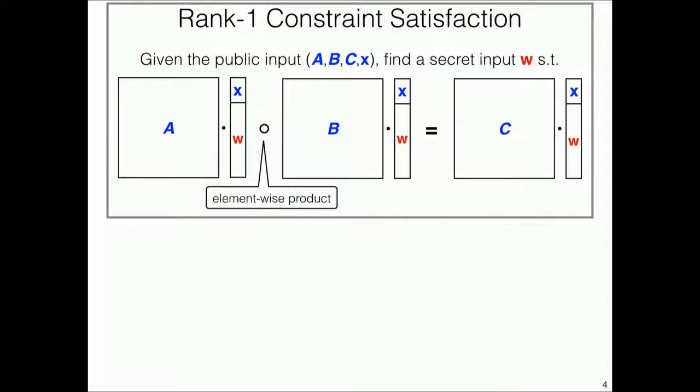So notice that the first matrix vector multiplication gives you a vector. The second matrix vector multiplication also gives you a vector. And that circle in the middle means that I am multiplying the 2 vectors coordinate-wise. Okay? And so I want to compare whether the first coordinate of the first vector times the first coordinate of the second vector equals the first coordinate of the last vector, and so on and so forth for all coordinates.